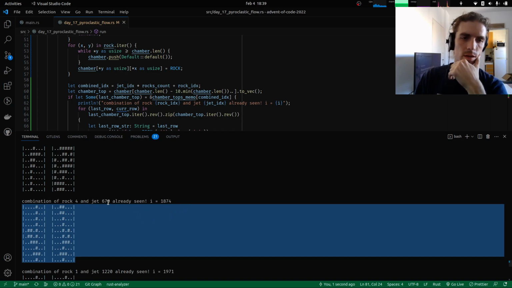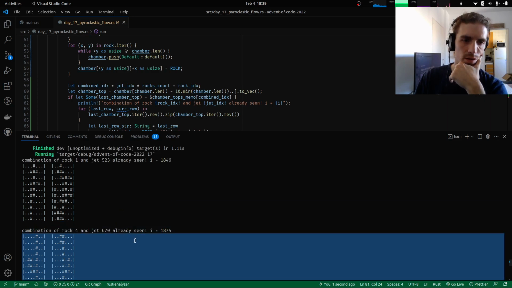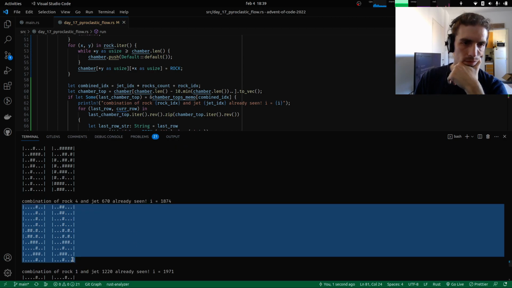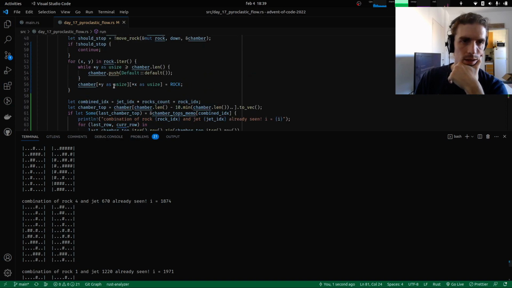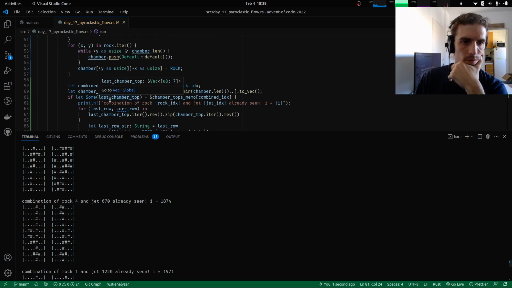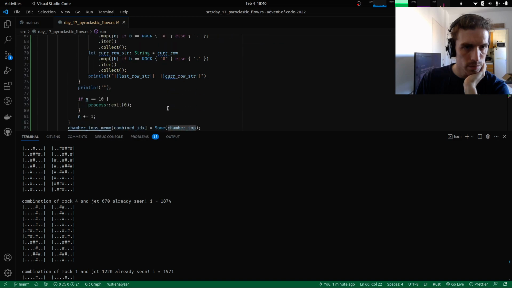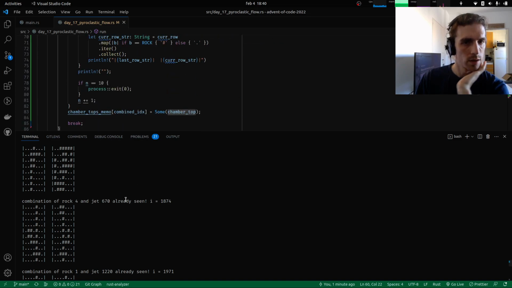I'm really surprised of the Jet numbers, but it's fine. Are we actually seeing? I don't know if we are actually seeing. Yeah, they are an actual repetition. Yes, but okay. Very interesting.